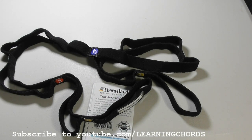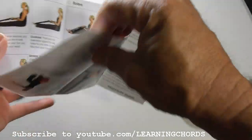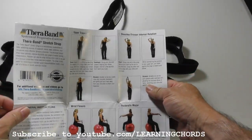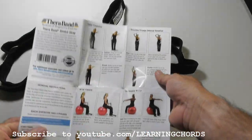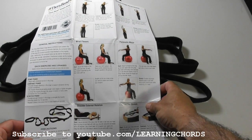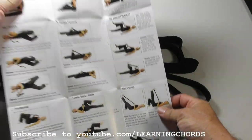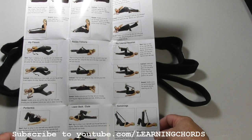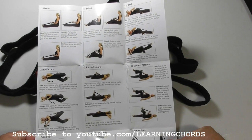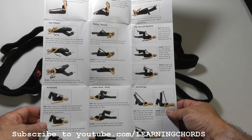Well, I don't care what it says because let me show you what the instruction book that comes with it displays. It's got some stuff for, well, that's not English. Upper trap, shoulders, triceps, internal rotation, wrist flexors, pectoralis major. Always want to take care of your pectoralis. Shoulder, external rotation, rate to stretch. Some precautions here. Okay, we've got more English over here. Gastroc? I have no idea what that is. Soleus, IT band, hip external rotation, hamstrings, lower back, glutes, piriformis, hip flexors.